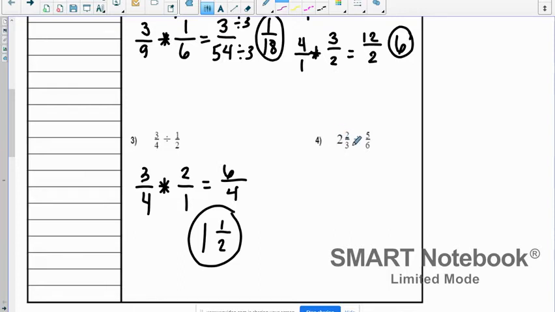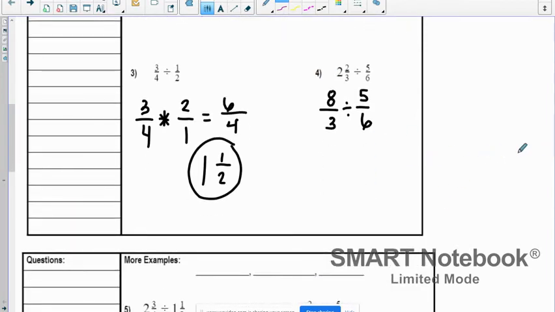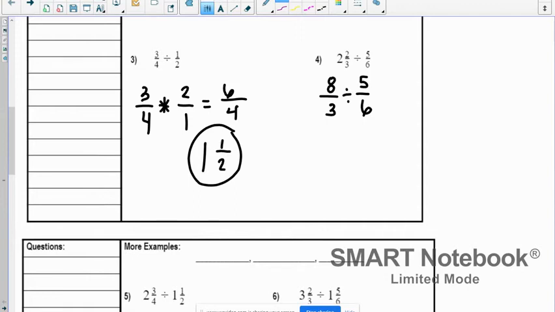We take our whole number, multiply it by our denominator. So we have 2 times 3. 2 times 3 is 6. And then we add in that numerator, which is 2. So we have 6 plus 2 is 8. That's our new numerator. Denominator stays the same. I'm just going to rewrite the whole problem first without keep, change, flip so that I don't get confused. Now I'm going to do the second step of keep, change, flip.